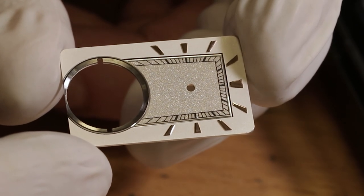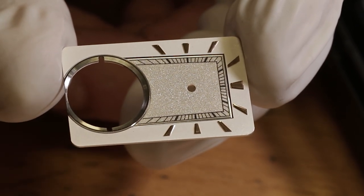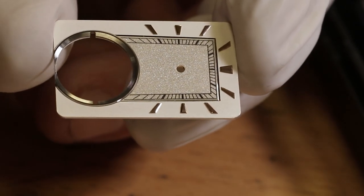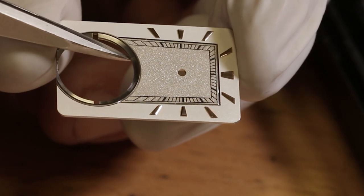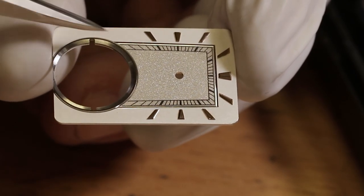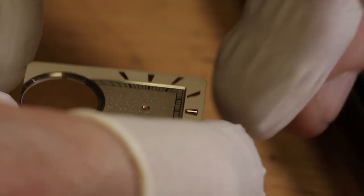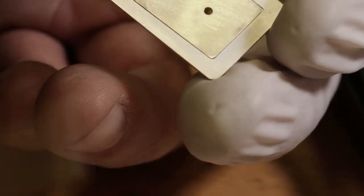And so is the dial one piece of silver, or is it? It's like two pieces, actually. And I also have a steel ring. A steel ring, yeah. That's interesting how you attached it all together to make it as one piece. Yeah, exactly. It's just press fit now.